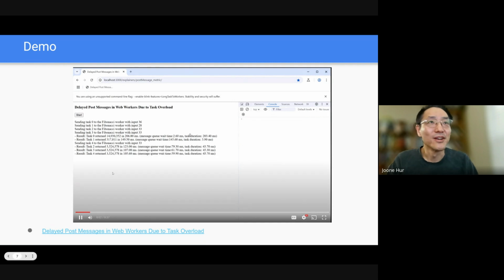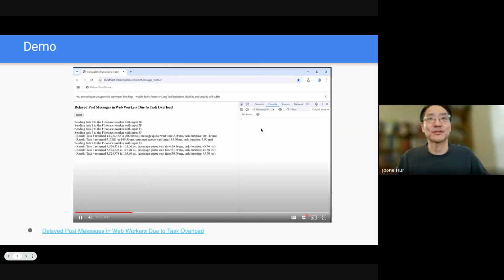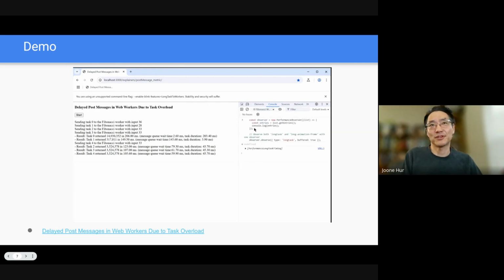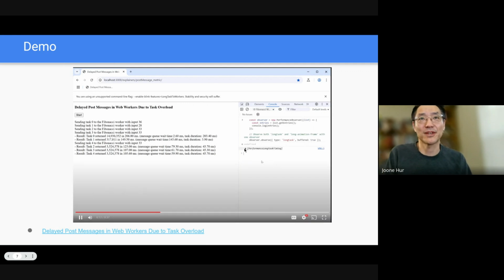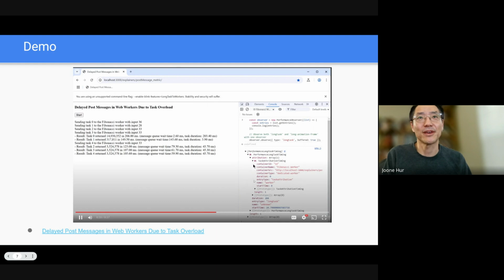In this case, the 203 milliseconds is a long task. If the developer runs the Long Task API in the worker thread, it can easily collect the long task like this. It has the container ID, container name, source, and container type.